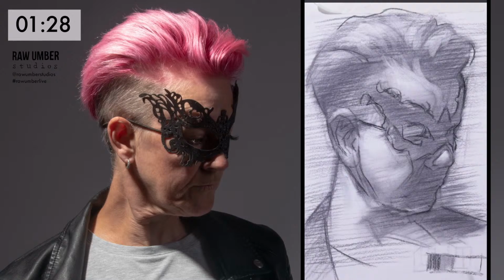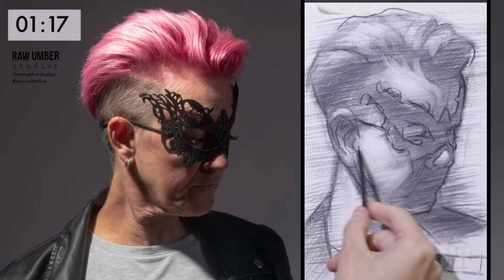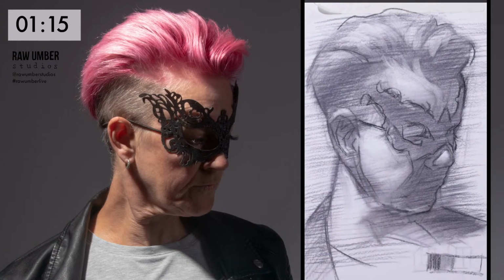Alright, so we're almost at the end of the pose. So I'm just going to continue trying to look for areas where I want to soften it and areas where I want to add some detail. In the meantime, if you have any questions, let me know in the comments, or otherwise I will speak to you at the end of the pose.